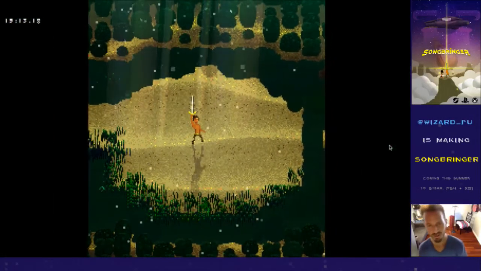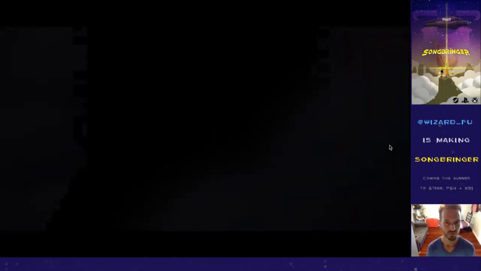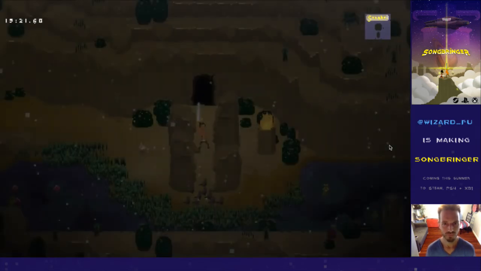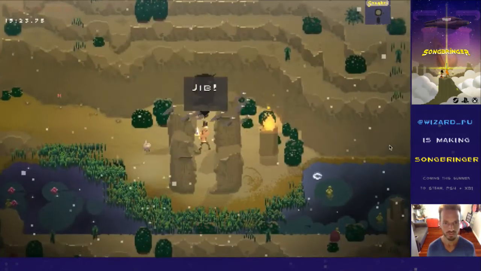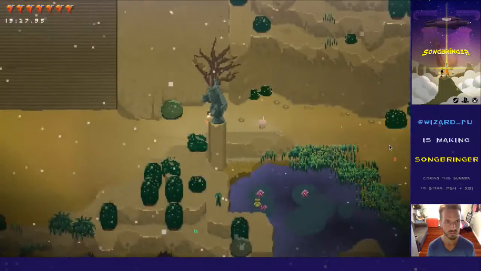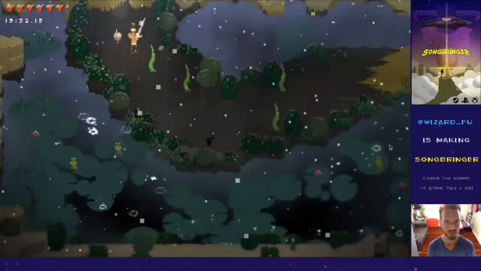Whoa! We did a little moonwalk right there. That was crazy. It's a bug. Moonwalk into the sword. It's kind of cool, actually. Okay, so now we're going for dungeon 5. Now we're at 19 minutes. That took, what, about 4 minutes to get through that dungeon?